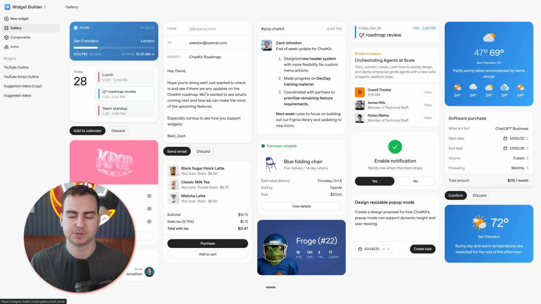Now, from the widget builder, we can look at existing widgets. You can see these are examples of chat widgets, which is a way to return data in a nice format. So you can see we have this weather format, we have this date or calendar format. So what we're able to do is create these custom widgets, tell the model we want to output the text in this widget format, and the model automatically returns data that can populate these widgets.